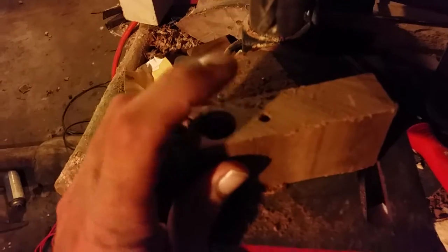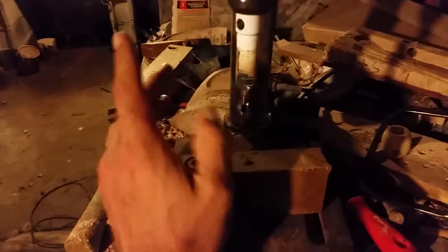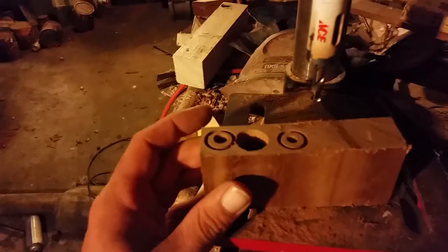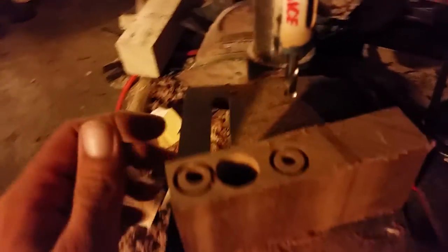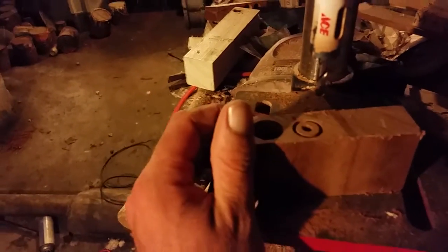Now we have our bigger hole drilled — this is obviously gonna be one end of the stem. Here's where the other hole came out; we'll get the drill on the other side. Now I have my 11/16th hole saw, which I used to make stems, but I went to a quarter inch because it allows more sanding. So we've got a smaller hole saw chucked up. This side is the part that goes into the cob. I drilled in not very far — probably less than a quarter inch, maybe an eighth. Now I have the three-quarter inch chucked back up and I'm gonna drill the rest of this stem out from this side.